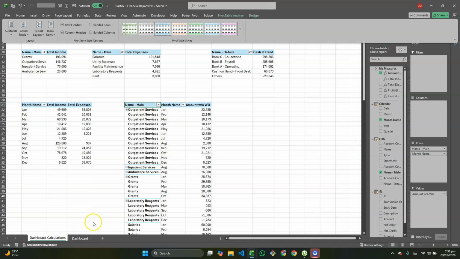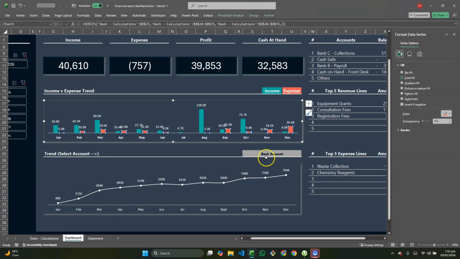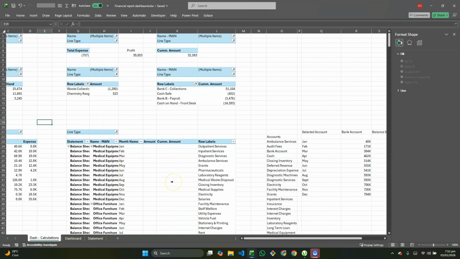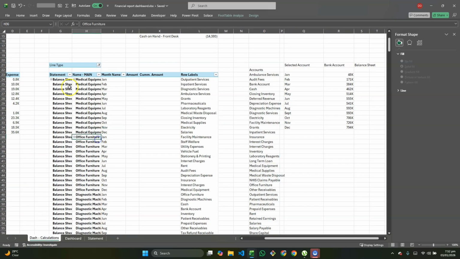Good. Now, just because we do not want to use a slicer for this and we want to use a drop-down, as painful as that will be, just because of this design, we have to create formulas just for this. What I mean is, we want to be able to create that drop-down field, because pivot tables rely solely on slicers, and we don't want to use a slicer for all the accounts. That would be too long. We want to use a drop-down. We need to create a pivot table, and then we look up the selected value over here, and then we look up its January to December values.